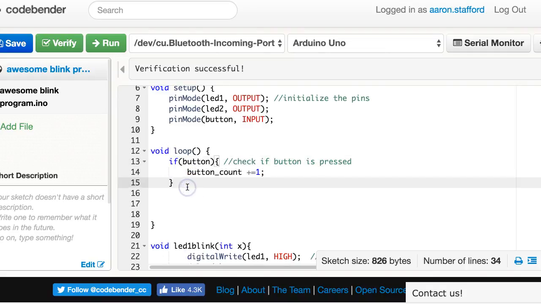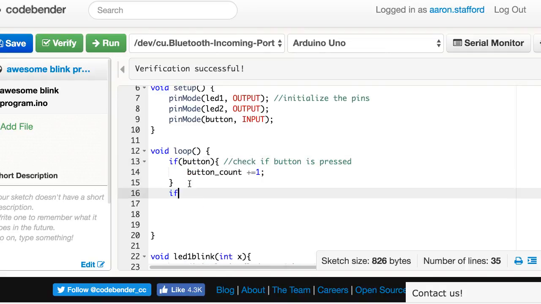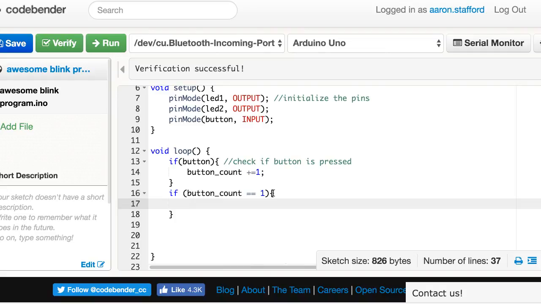Now, if button count is the same as, we'll just say 1, we're going to say print 1, or Serial.print, I guess. There we go.